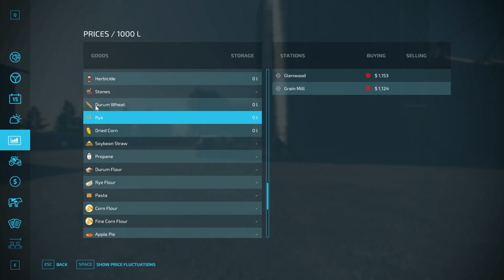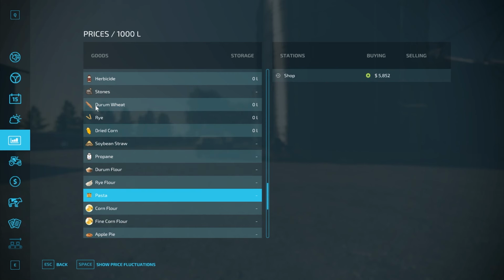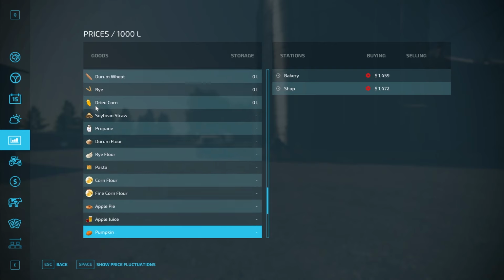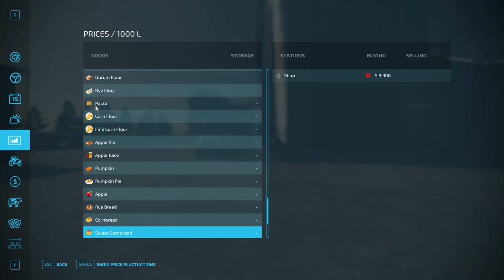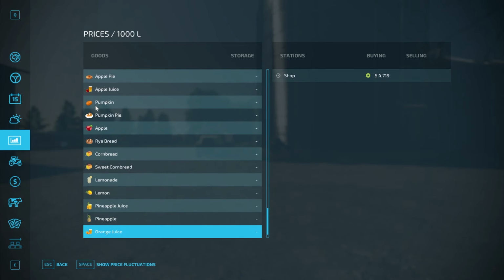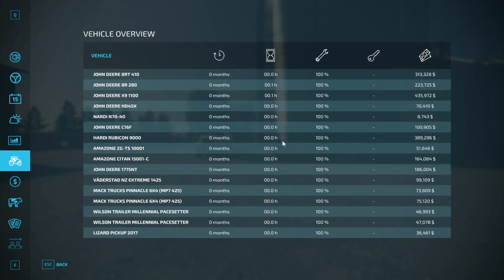We have durum wheat, rye, dried corn, soybean straw, propane, durum flour, rye flour, pasta, corn flour, fine corn flour, apple pie, apple juice, pumpkin, apple or pumpkin pie, apples, rye bread, cornbread, sweet cornbread, lemonade, lemons, pineapple juice, pineapple, orange juice, oranges. Just like that. Perfect. And again, some things could be changed on this by the time it ends up getting released. So just be aware of that.